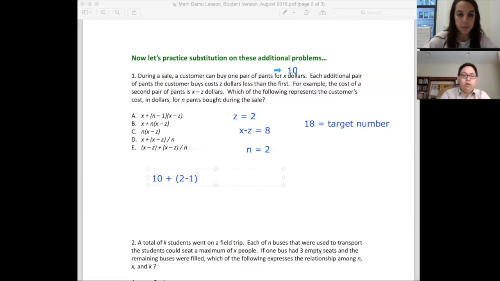(2 minus 1) times (x minus z). x was 10 minus z was 2. So what does that lead to? That would be 10 plus 1 times 8, so 10 plus 8, which is 18. So that's the right answer.